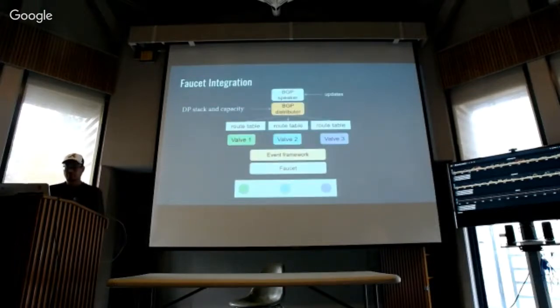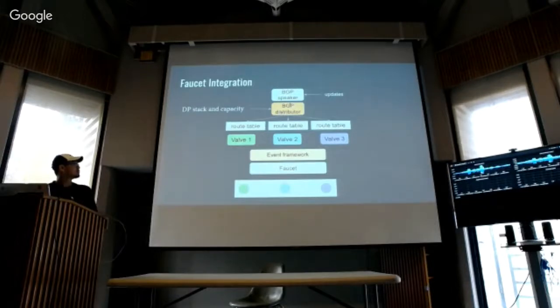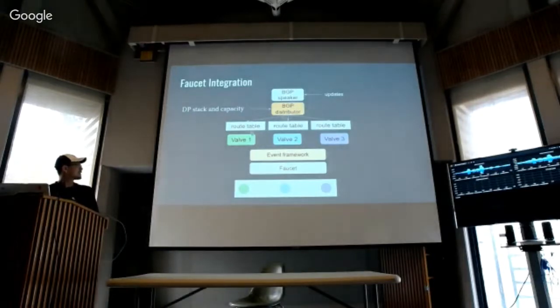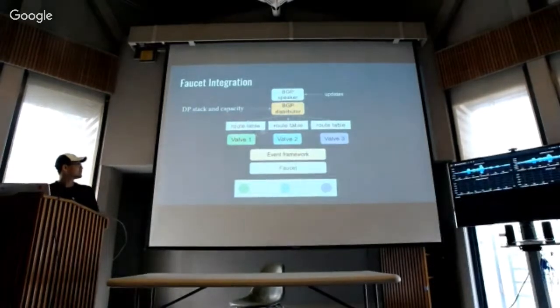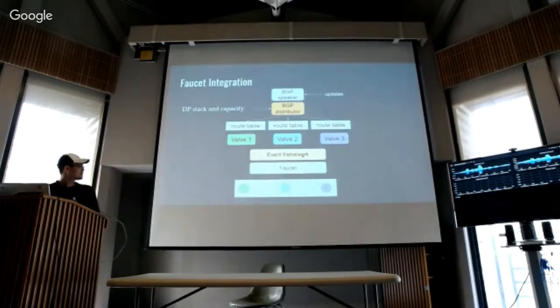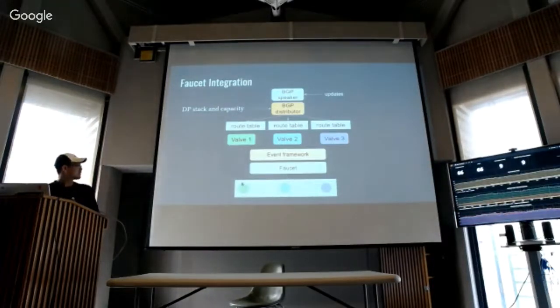And so this is showing how we can integrate everything into FAUCET. We have a new component, which I call the distributor, which handles the distribution of the tables, and it receives all the path chains from the BGP speaker and makes a decision where the route should be stored in those tables based on the stack topologies underneath here and the capacity of those switches. And finally, we have the full table in those data paths without any single switch storing everything.